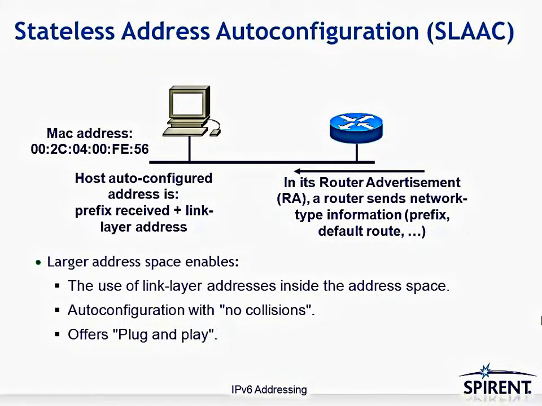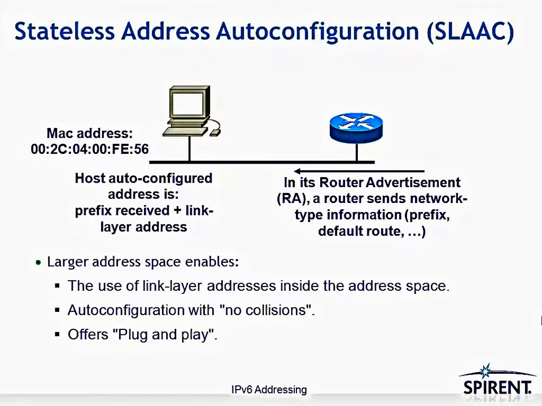So how does a device get an IP address? Well, just like anything, it can be manually configured, but it could also use stateless address autoconfiguration, often referred to as just SLAAC. So in an IPv6 network, the routers send out advertisements, and router advertisements contain a variety of information that the host can use to configure himself. Who his default gateway should be, what his prefix should be, what time to live it should use, or in IPv6 it's referred to as hop count.